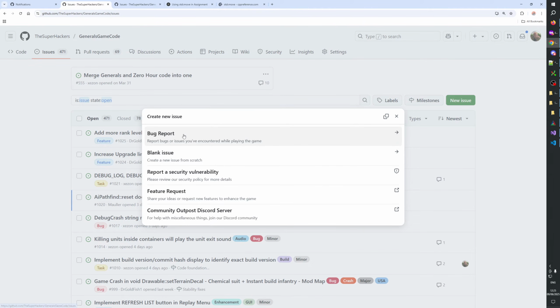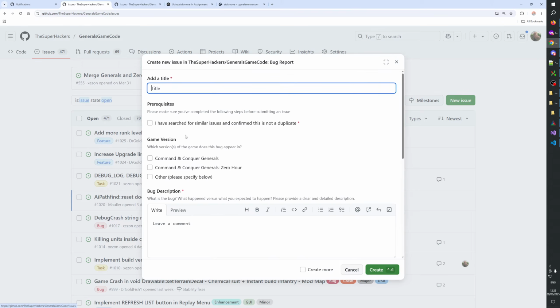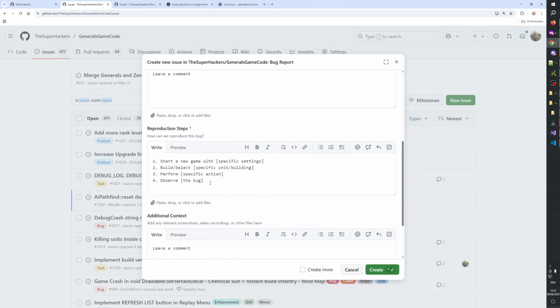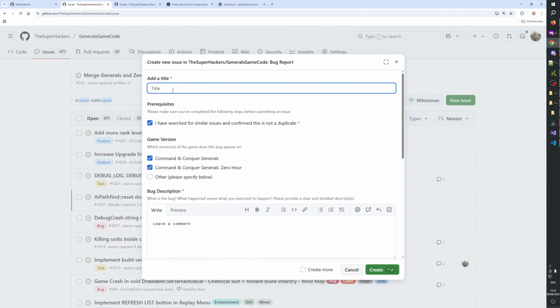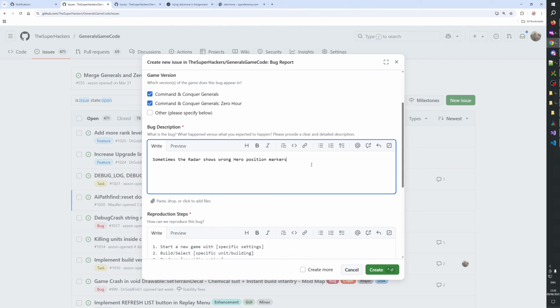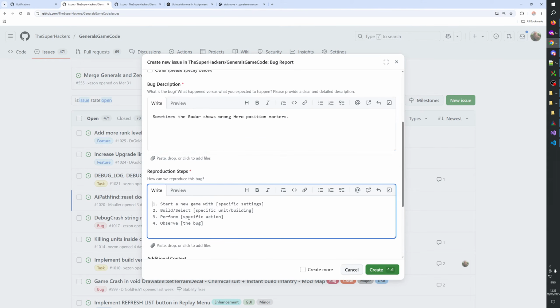New issues. Bug report. Sometimes the radar shows wrong hero position markers. Unknown.